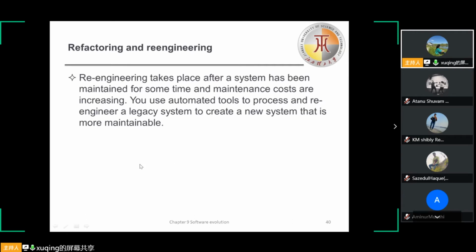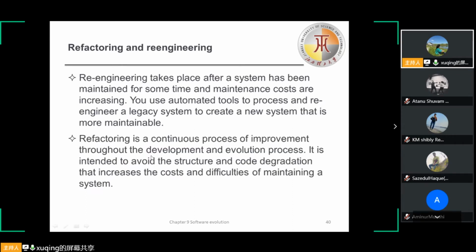However, refactoring is a continuous process of improvement throughout the development and evolution process, and it is intended to avoid the structure and code degradation that increases the costs and difficulties of maintaining our system. So you see, the difference is quite big between these two activities.